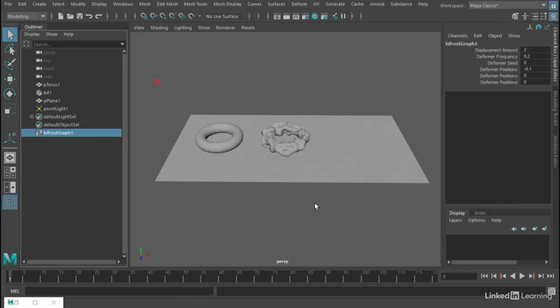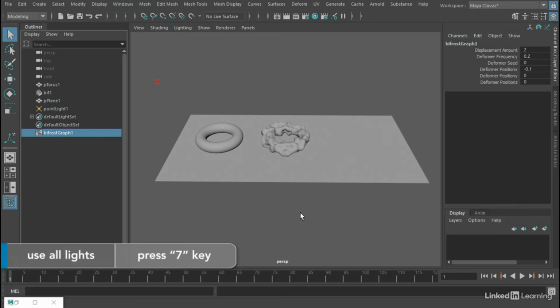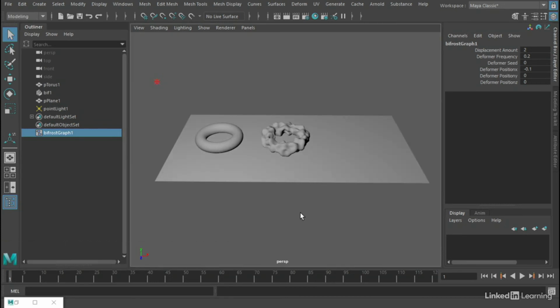The other half has to do with support for the Bifrost shape itself in various rendering engines. And that actually includes Viewport 2.0. The viewport itself does not have full support for the Bifrost shape yet. We can see that if we turn on lighting. We can press the 7 key to enable lighting in the viewport, and also turn on shadows.